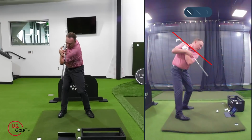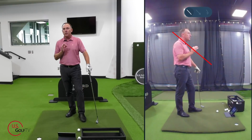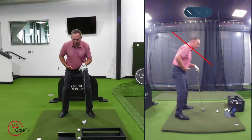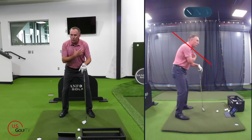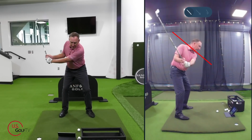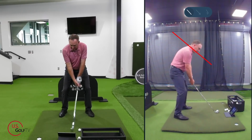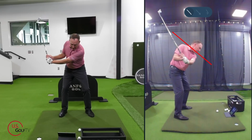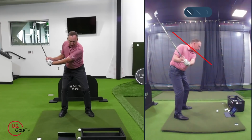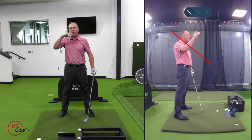Now what I have found, and if you're slicing the golf ball, you want to listen to this right now. What I have found for golfers who slice it, typically what they do, lots of times, is they limit their hip turn, which means they can't move their shoulders the way that they need to at that angle that we just talked about. So what they do is they get extra range of motion by standing up. Okay, so they limit their hip turn, and they're like, uh-oh, I don't have the flexibility to keep going at this angle. So what I'm going to do is I'm just going to stand up, and then I can turn more. And when they do that, then the club gets all out of whack.